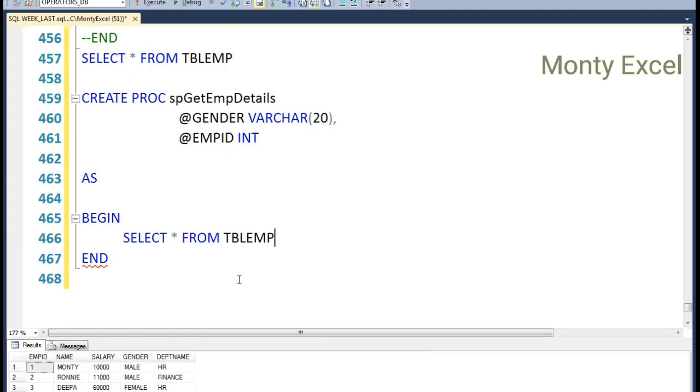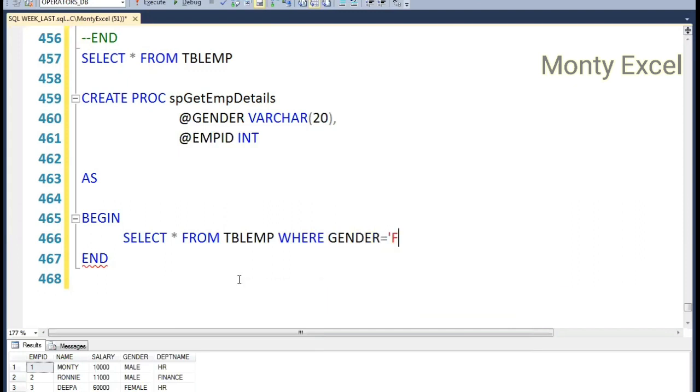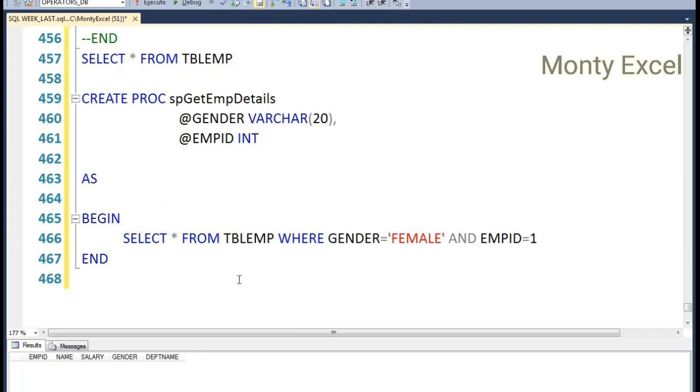Then where, what are you going to use? Gender. We have a gender column here. Gender equal to, if I say only females, female, and EMP ID equal to 1. This is what, in a simple scenario, my query will give as results.